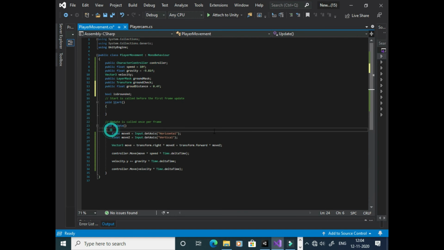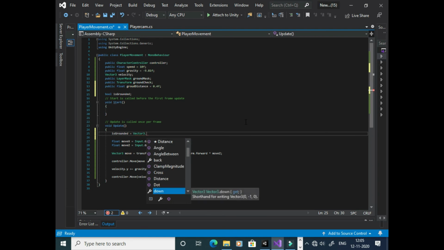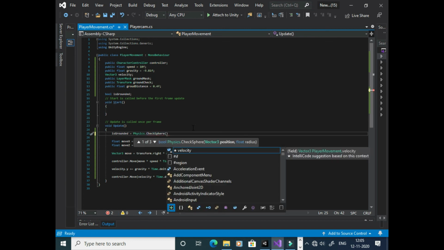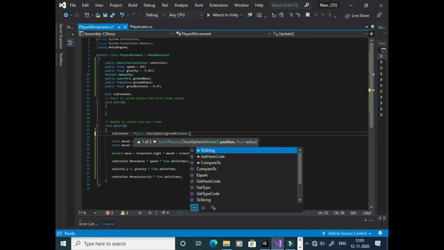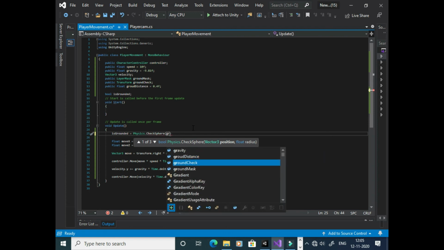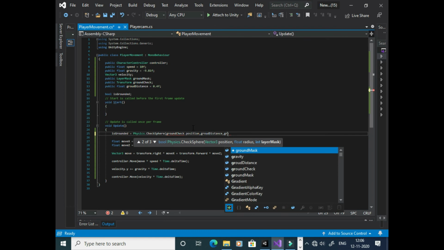In our update method, we have to write isGrounded equals Physics.CheckSphere, and in this we have to write groundCheck.position, comma, groundDistance, comma, groundMask.